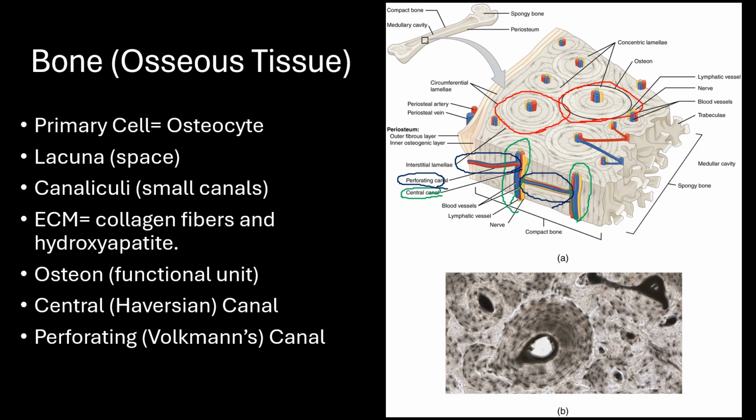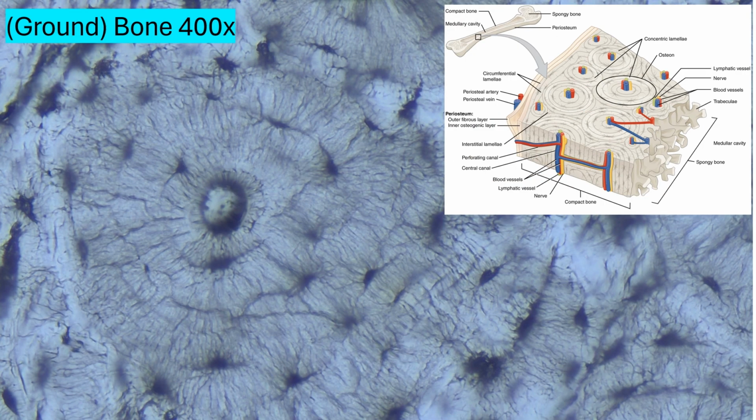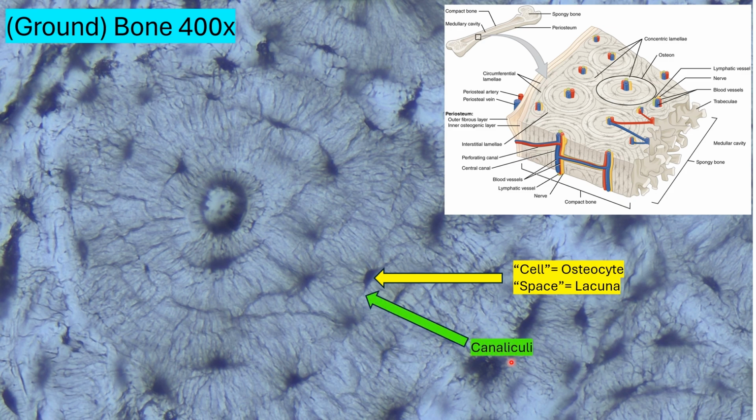So now let's look at what bone tissue looks like up close. Now here we are viewing at 400 power a ground bone specimen. It is a thin slice of bone in which the organic material has been removed and then a dark dye has been used to visualize the smaller canals and structures. So each one of these black circular looking dots, those are our osteocytes. And the space that they're contained within is known as the lacuna. So you should be able to see some similarities between bone and cartilage. We can also see these tiny little canals or canaliculi that allow for communication and nutrient exchange between different osteocytes.